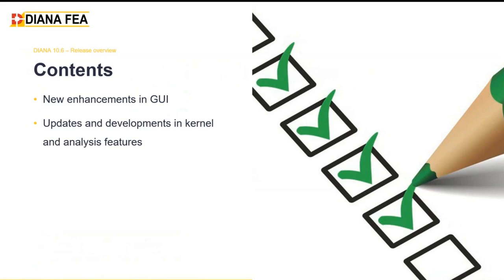It's been a bit more than one year since our latest release, Diana 10.5. During this period we've been working hard not only to deliver new features to improve your daily work, but also to improve our code and software architecture — especially to enable faster delivery, more releases over time, and to accelerate the release of new features. We also upgraded all our internal third-party tools to make our software more competitive and up with state-of-the-art tooling. We've been working on enhancing not only our graphical user interface but also our kernel and solver.